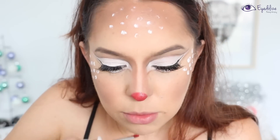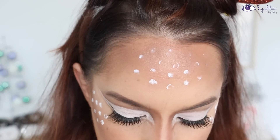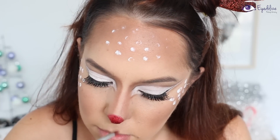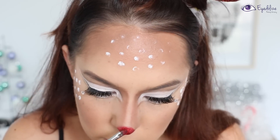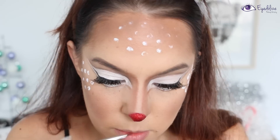Now I'm taking my loose red glitter onto a small makeup brush — it's best to lean over as you do this part so that you don't get covered in glitter — and just tapping it over that entire section we've just put the Glitz Fix onto. It's good to do a couple of layers so that it's really nice, red, glittery, and opaque.